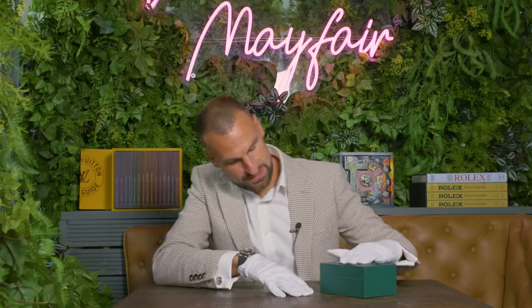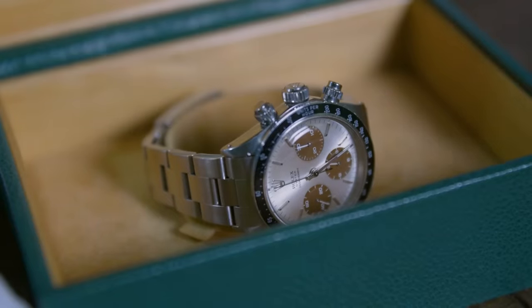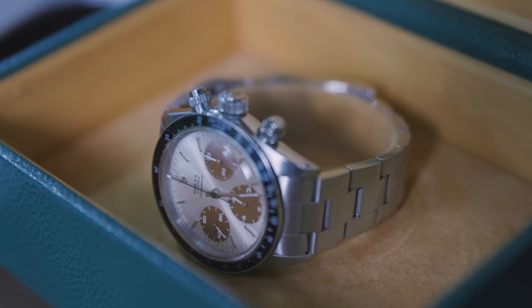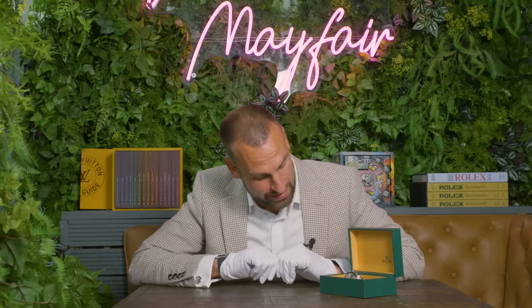This little green box is so lovely. It's leather and it feels so soft, and they're so charming compared to the newer boxes. Wow, look at the wood inside there. It's amazing. You know, the box is actually part of it for me, hugely. And here it is. It's the Rolex Cosmograph Daytona Tropical 6263.